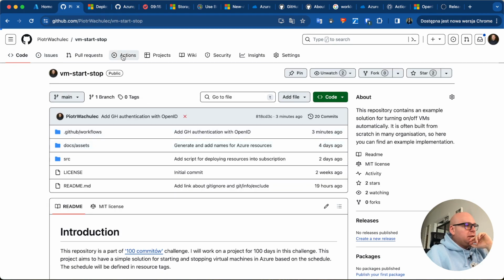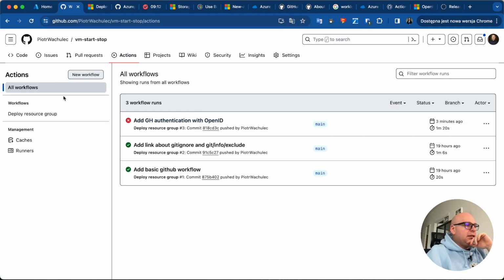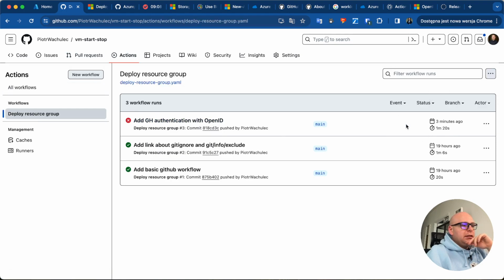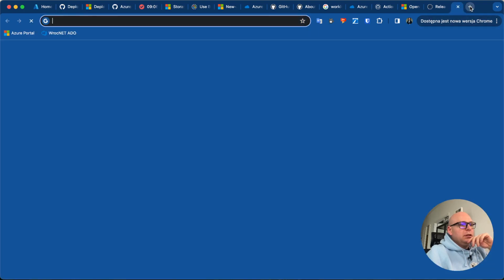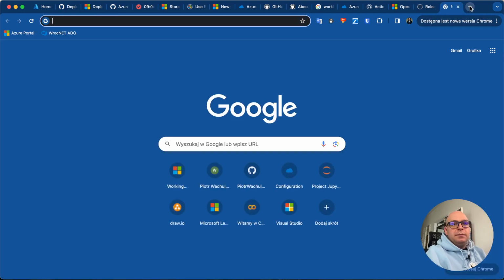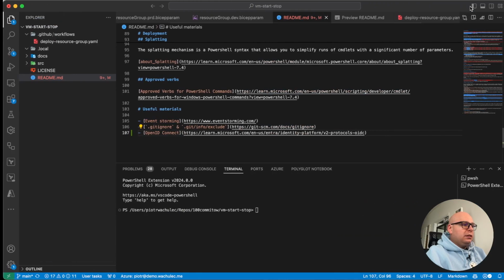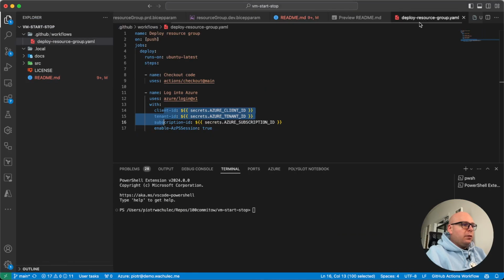But to run the actions manually, you can see that there is no option to run the action. So to run the action, we need to add something additional to our YAML.